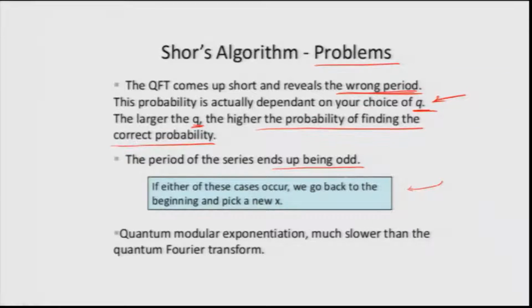The other part of the problem is that it may be a situation where you get into a quantum modular exponentiation problem, which can be much slower than the quantum Fourier transform, and we often want to avoid this modular exponentiation part, which we generally do, and we always stick to the quantum Fourier transform method. Quantum modular exponentiation can always be applied, but it is not going to benefit us. So, we do not want to get into those processes.